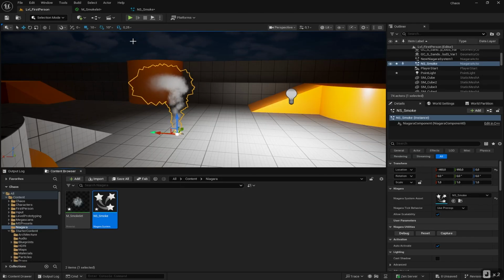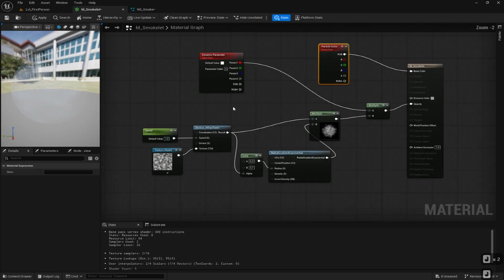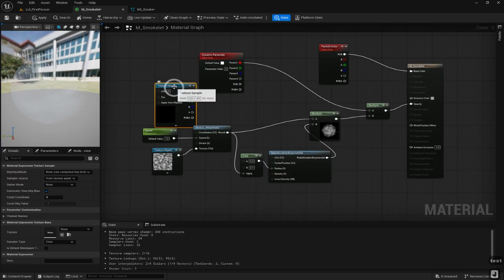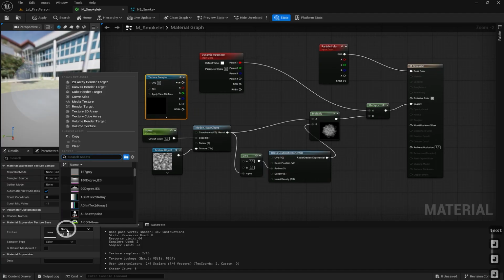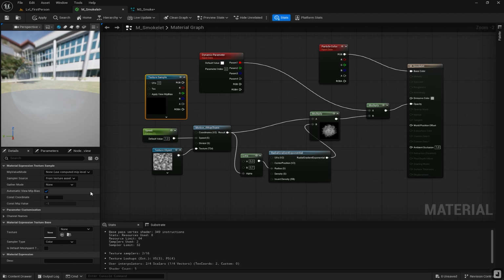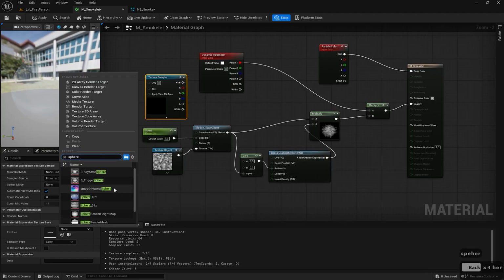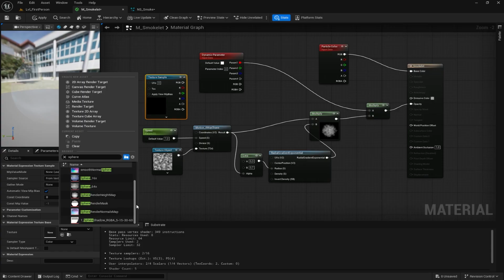All right, so a normal map to the material. Smooth normal sphere probably would work.